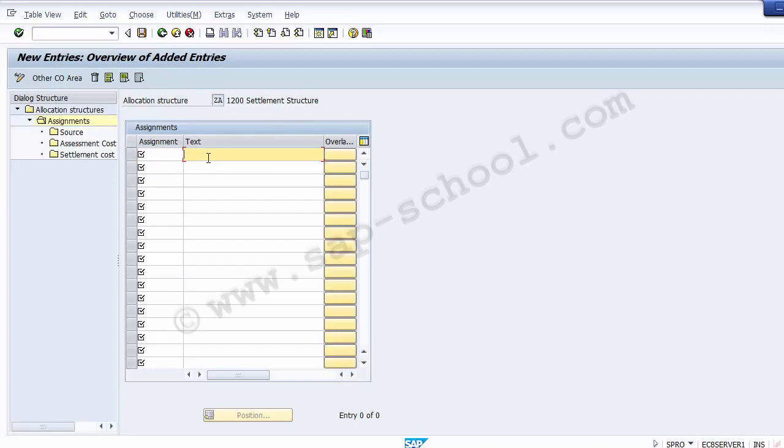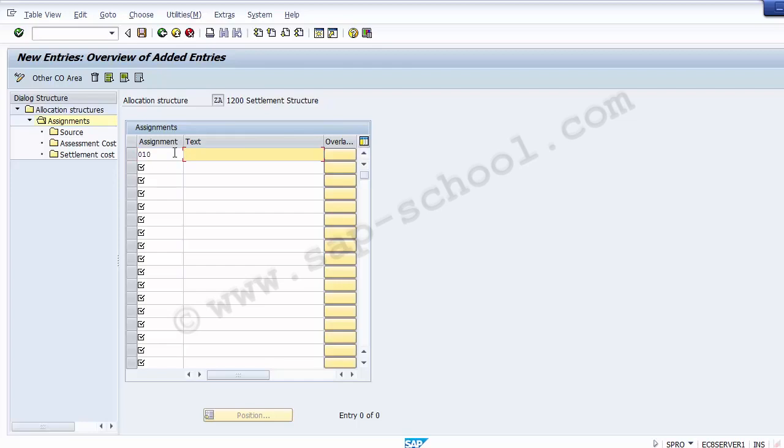One is the assignment, which is known as the settlement assignment. This field is used by SAP to define the settlement activity. In this, you have to enter the ID, which can be up to 3 characters long for the allocation assignment. So suppose I take the 3 characters as 010, and now we need to move to the text part.